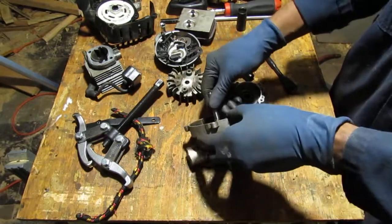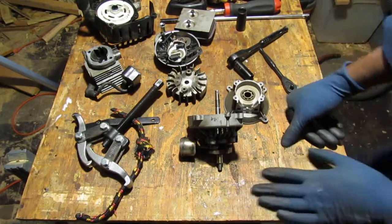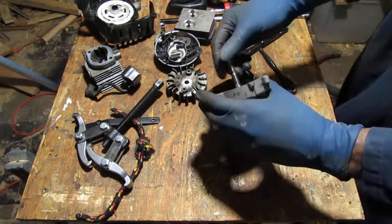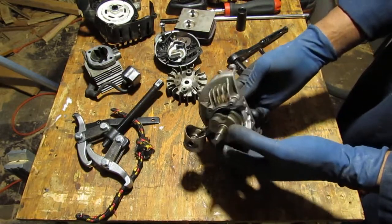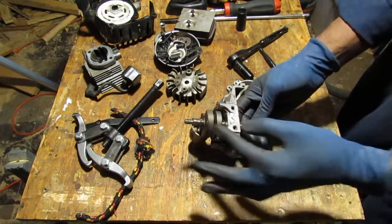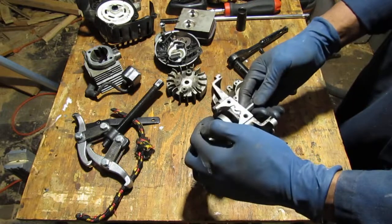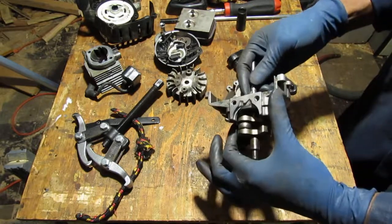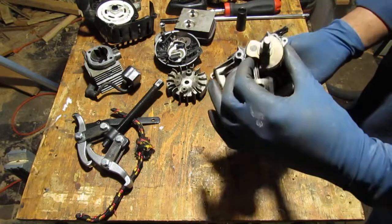Probably want to get that Woodruff key out of the way. Okay, alright. Maybe. I don't know, what do you think? Tap on the shaft? I'm just curious. Tap on the shaft, right? And then that'll slide right out. And then something is back here, you know? No, nothing's back there.